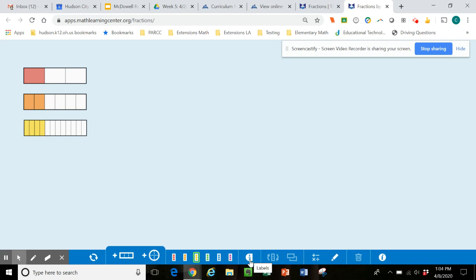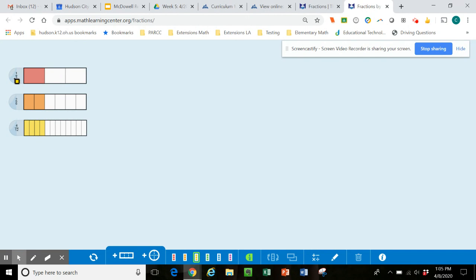And if I go down here next to this 1/2, these are labels. And if I click on this, it now will give me labels for each of these fraction bars. So I can see the first fraction bar is 1/3. That's 1 red square out of the 3 parts highlighted. In the second fraction bar, I can see 2 orange areas filled in out of the 6 possible. And in the last one, I can see 4 yellow areas highlighted out of the 12.